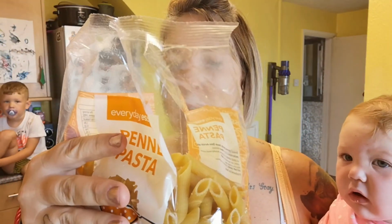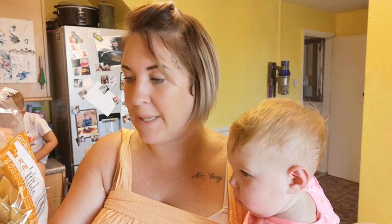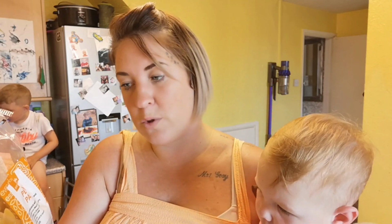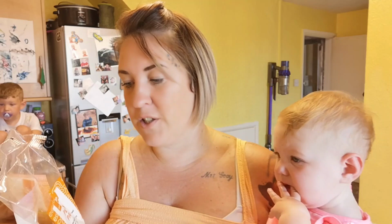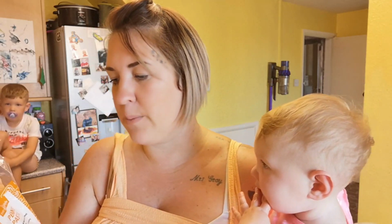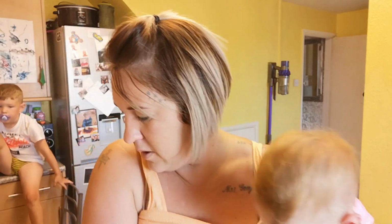So I'm going to weigh out my pasta. It says on here that this pack contains 5 servings. It says 100 grams of uncooked pasta equals around about 240 grams of cooked pasta, and that is one serving. So I need to measure out for myself 100 grams. So that's uncooked, isn't it?